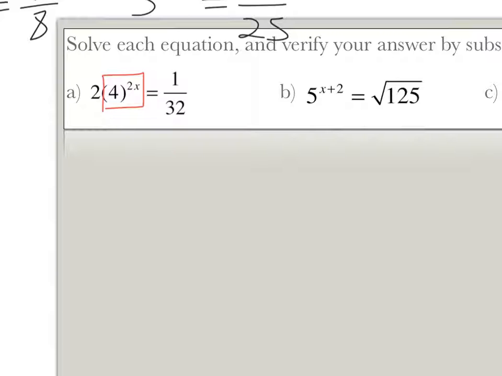So I have 2 times that power, so how would I get rid of the 2? Divide by 2. Okay, now if I divide 1 over 32 by 2, that is something that I would expect some people might not feel comfortable doing. They wouldn't know what it was necessarily off the bat. You could think of it logically like half of 1/32. Okay, like 1 over 32 means 1/32. A half of that would be a 64th. Okay, you can think of it logically. It's easier with smaller numbers. Like if I'm dividing a half by 2, it's more obvious that that's a quarter, because half of a half is a quarter.